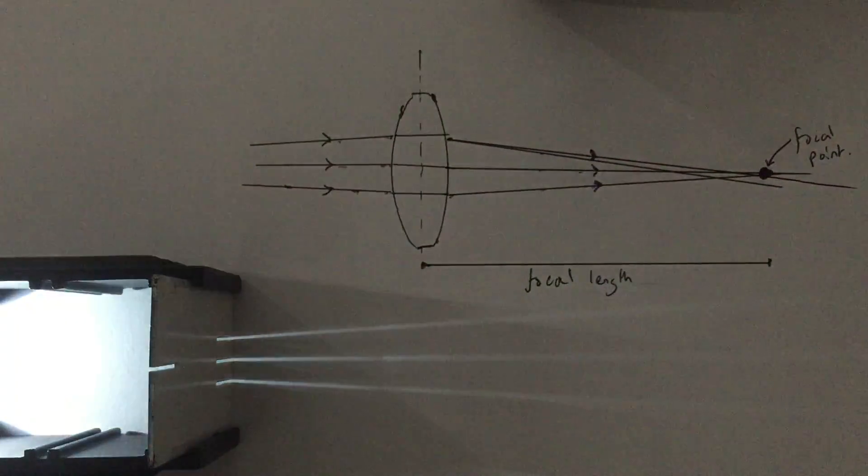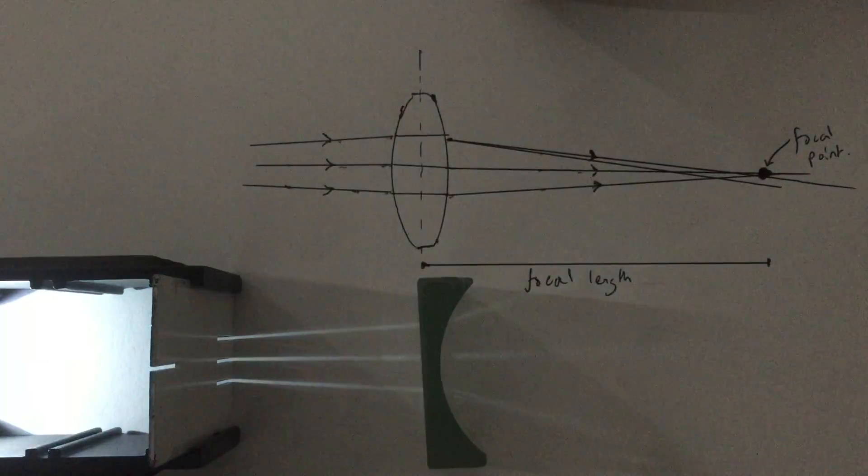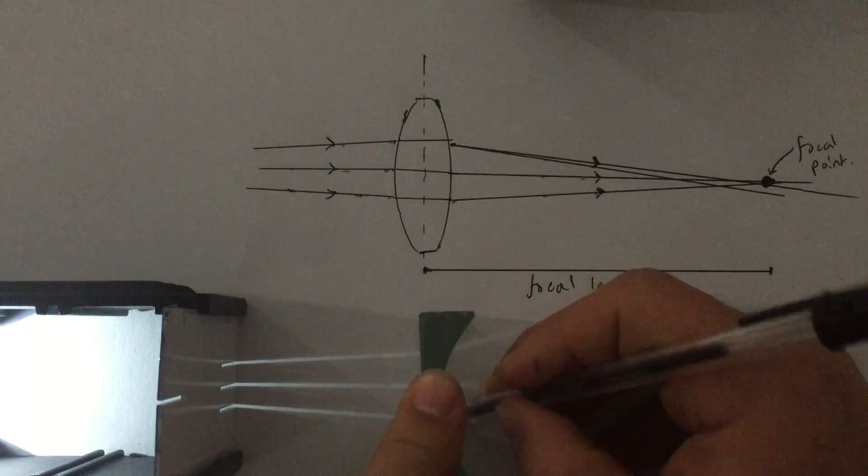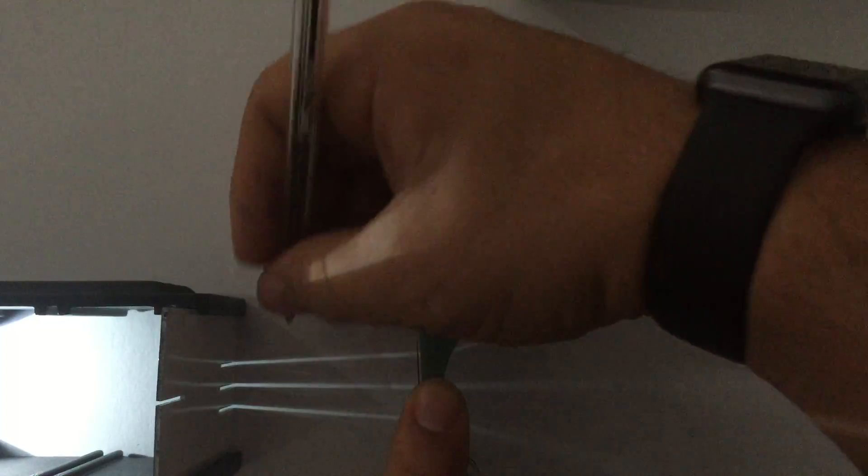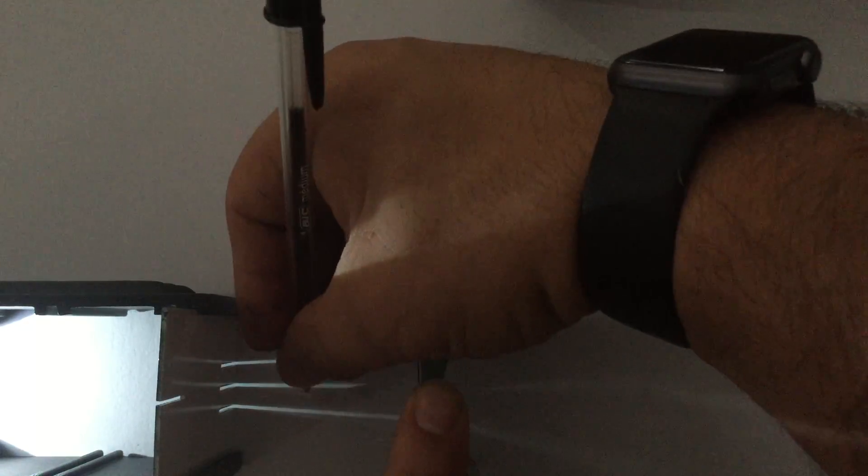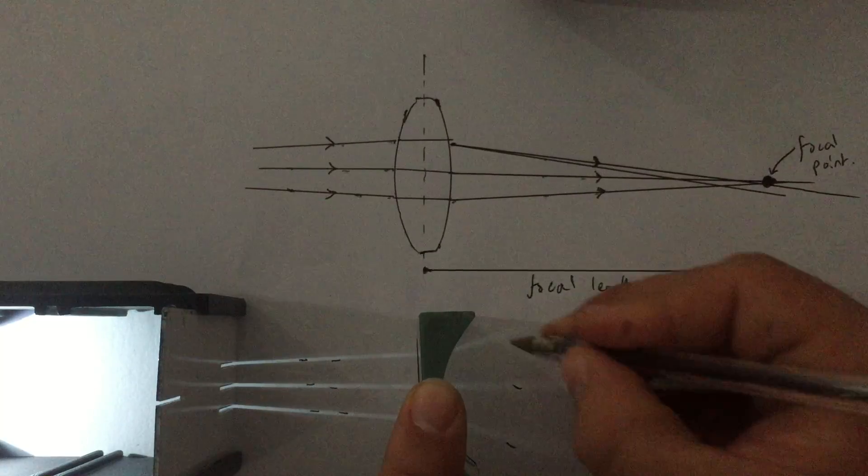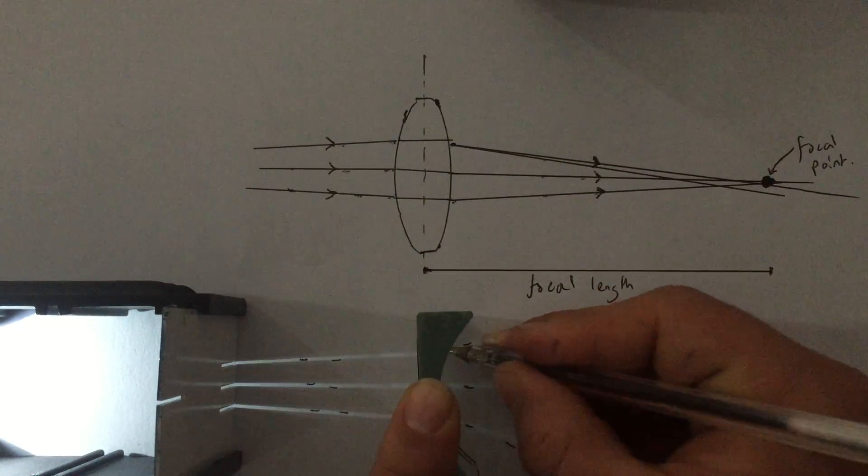I have my three rays of light, and this time I'm going to put my concave lens. You can see very quickly how the result is different. For my concave lens, which I'm going to quickly draw around, we have our rays of light coming in, and our rays of light coming out where they meet the surface.